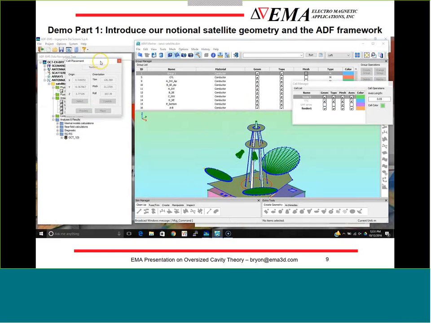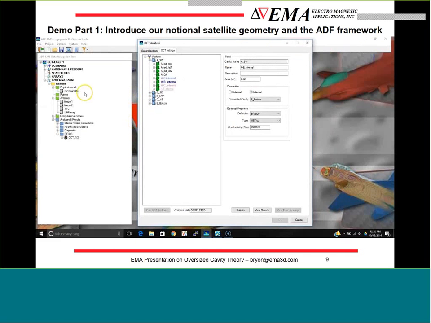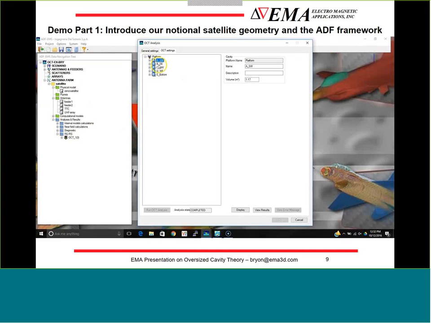So now what we can do is, we'll look over here. This is where the OCT geometry is actually explicitly laid out for us. So on the left side, we have this hierarchy of the model, and now in the middle here on this GUI, we have the geometry represented for our OCT simulation. So all the cavities are represented. You can see the 5 cavities here are labeled, and the volume specified. And that's about all it is to get started, to add cavities to the model and the volume associated with them.